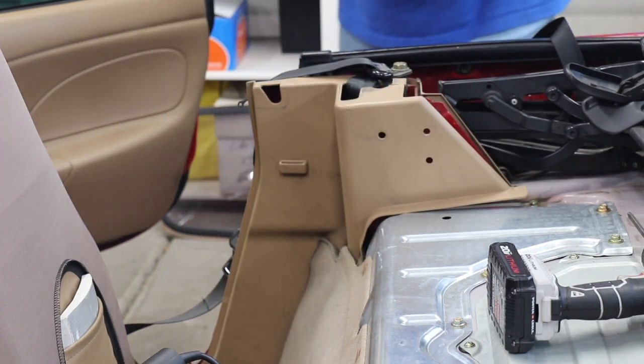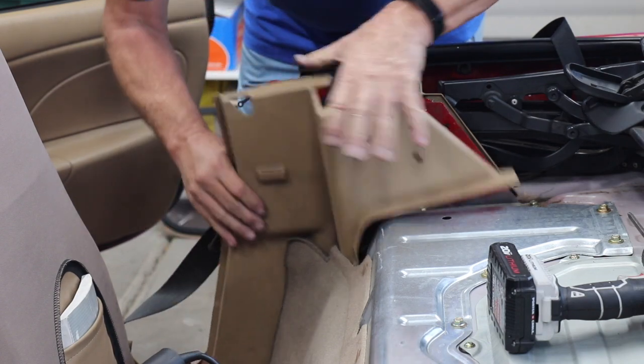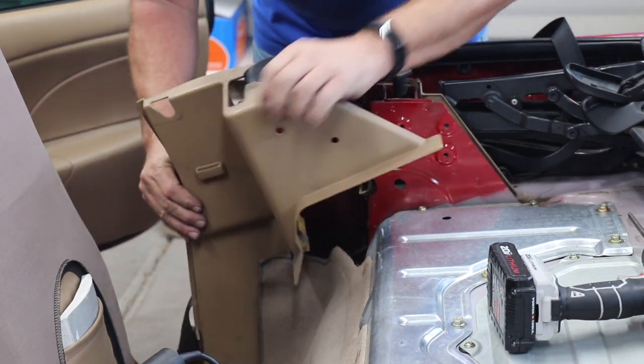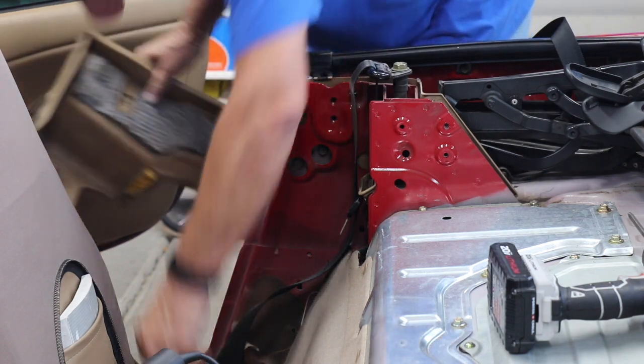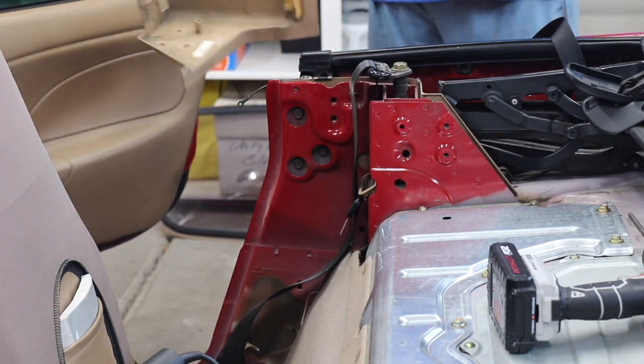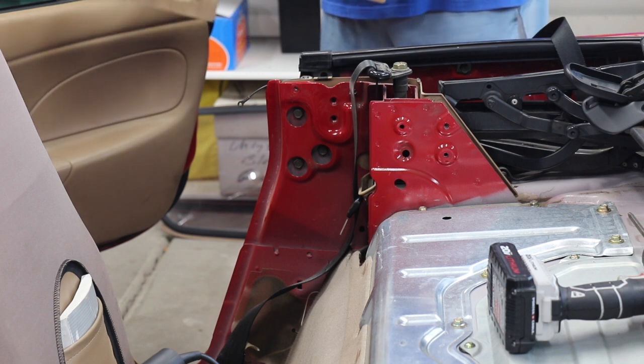So let me get another piece and pop it. Go down in there and pop another piece of body off. There we go. Okay, and that comes right out. I'm going to have to push one of these clips back on if they fall off. There we go.